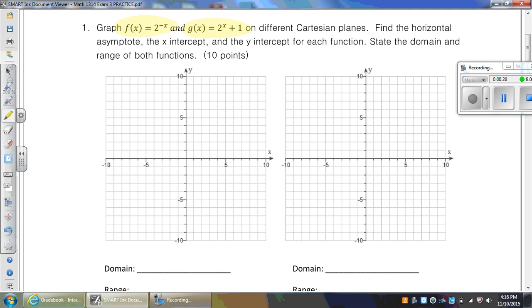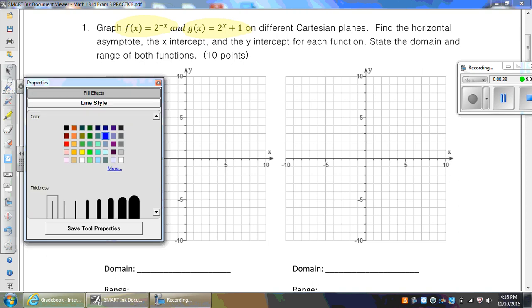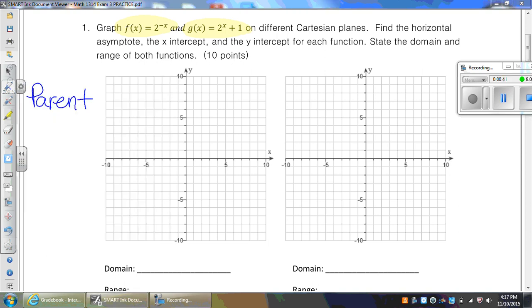Now, what I'm going to do here first is graph the parent function. I'm going to graph that in black. The parent function is 2 to the power x. I want you guys to realize that here I'm going to have a reflection across, since all the x's will be multiplied by -1, if one x is here, then it will be here. So that reflection will be across the y-axis.